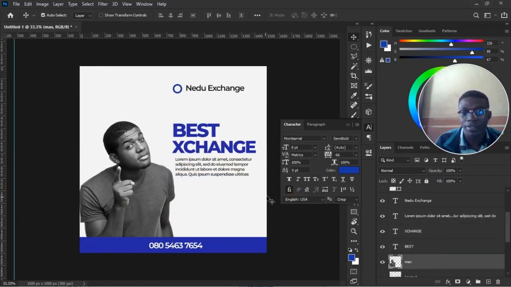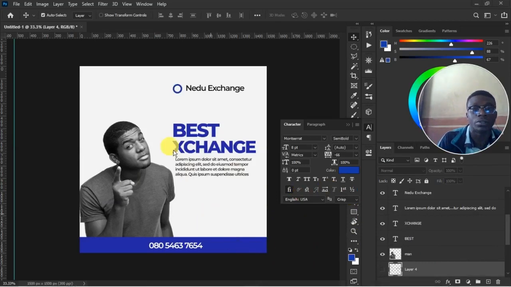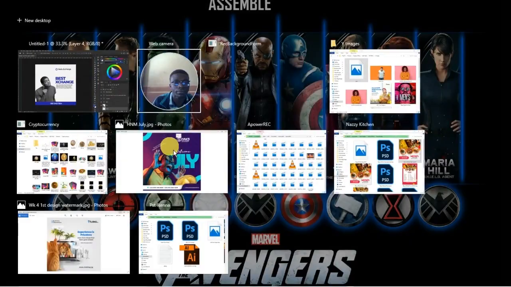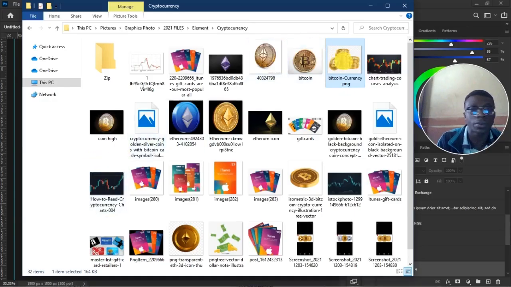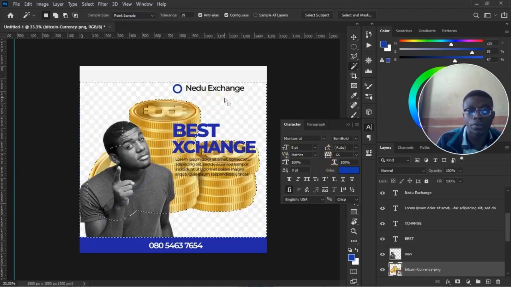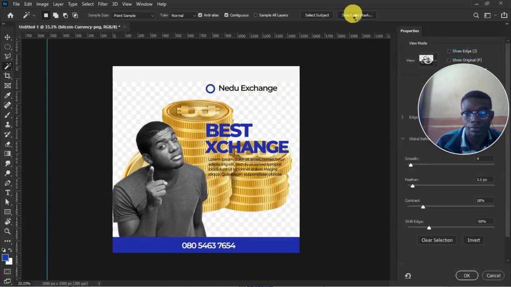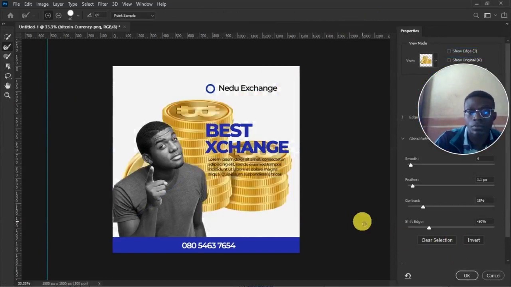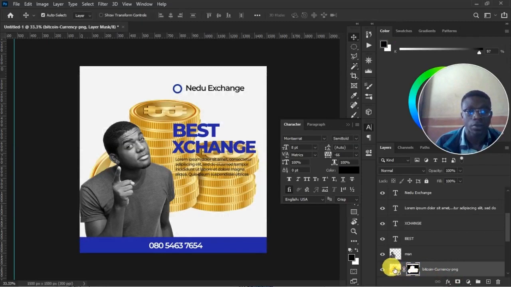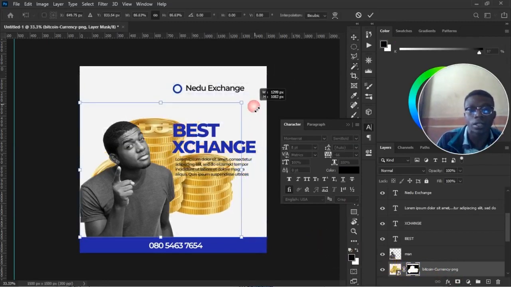Then let me add something more interesting to it, just a crypto coin. Quickly remove that background and scale this down a little bit.